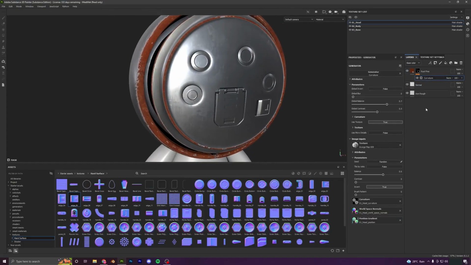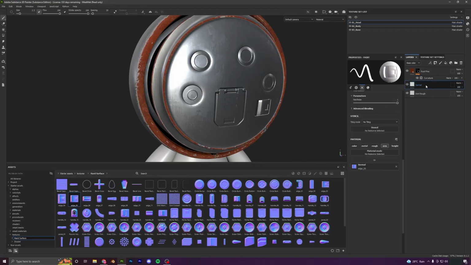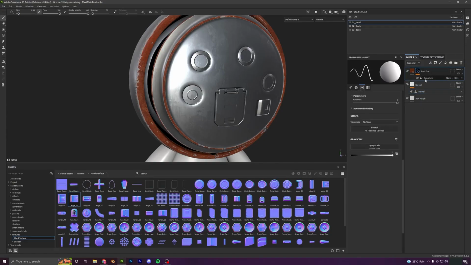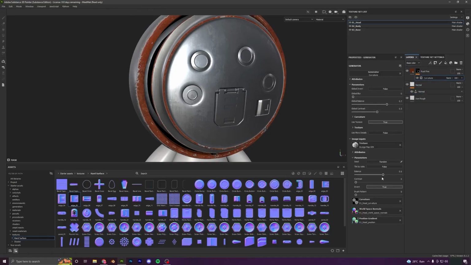So to use an anchor point, first let's select this normal paint layer, go over here and add an anchor point like this. So the name of this anchor point is normal. We really don't have any kind of settings over here. Basically we have added an anchor point. Now you can go over to your mask and select the generator like this. And if you scroll down over here, you will see this use micro details option. So set this to true.